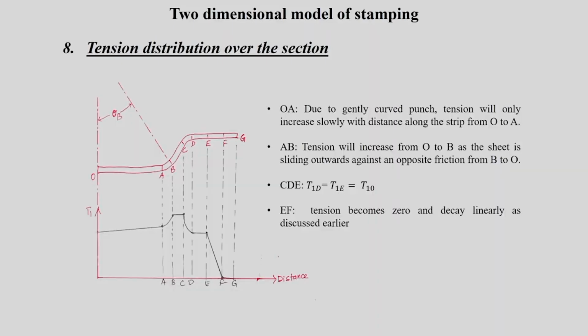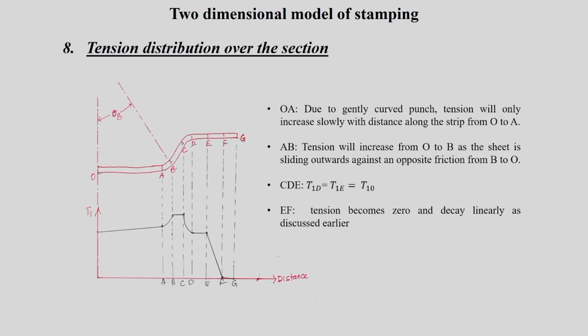So now just to give you some idea of how the tension distribution over this section is going to be, this diagram would be useful. Okay. This is the same diagram. I have just taken only the sheet. The stamped component is from O, A, B, C, D, E, F, G. OA is below the punch face, and AB is the punch corner radius, BC is the side wall, CD is the die corner radius, DE is the unsupported land width region, EF is the location where blank holding was going to act, and FG is a free end.